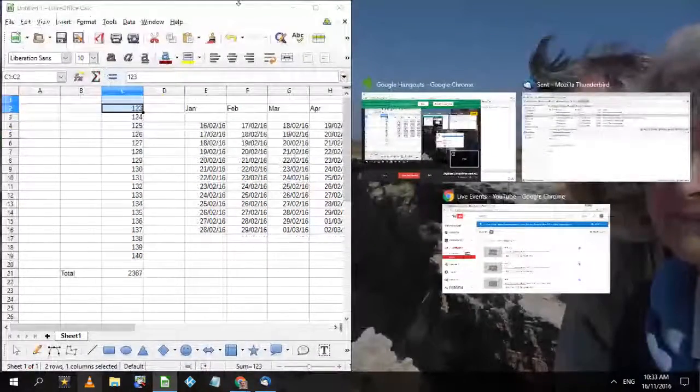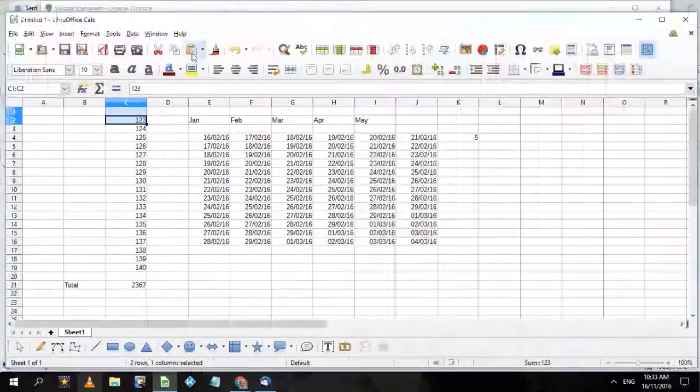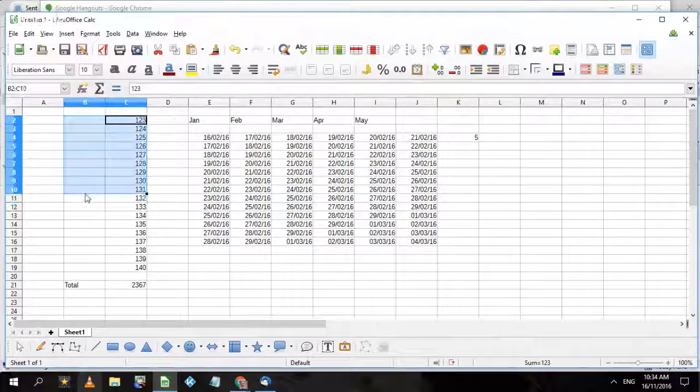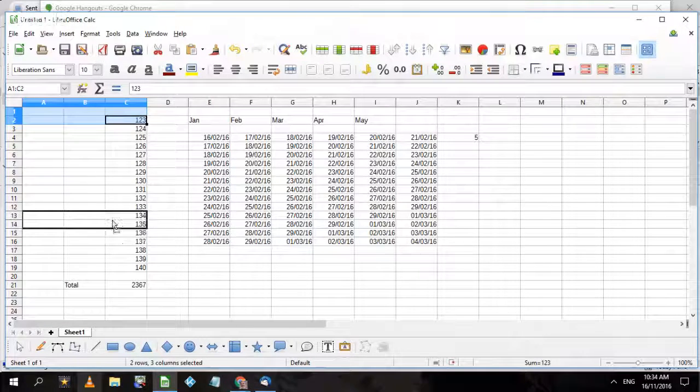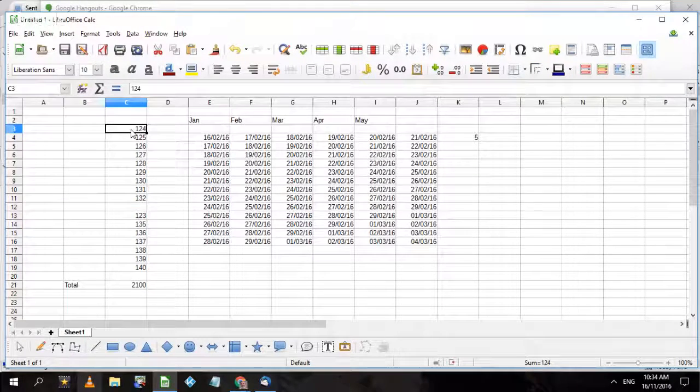All right, I'll just make that bigger. Okay. We'll start there. Click, hold left mouse button down, drag to the right, and now keep going down. You're going down, it's going up. We've got a crook mouse. Not highlighting.